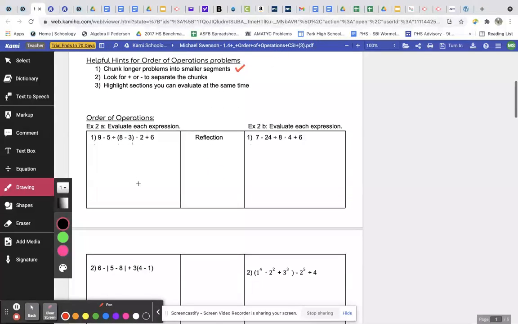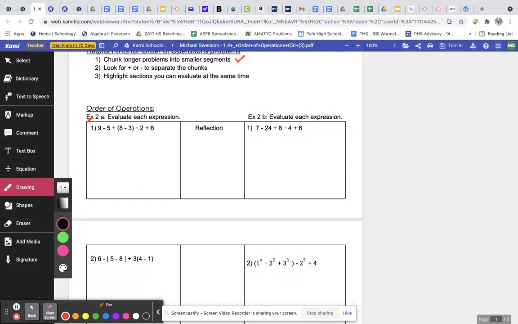Okay? So let's take a look at the next one here, the first order of operations. And let's do this as a group. And when we do this, we're going to do the parentheses first. So do that. 8 minus 3 is 5. Notice we're going to keep everything underneath the problem so it's easier to spot, easier to find. So go 9 minus 5 divided by 5. We did the parentheses first. And then let's see what we've got.